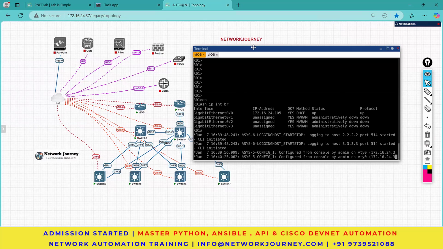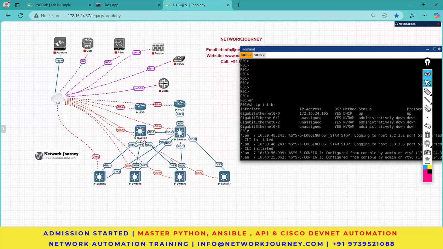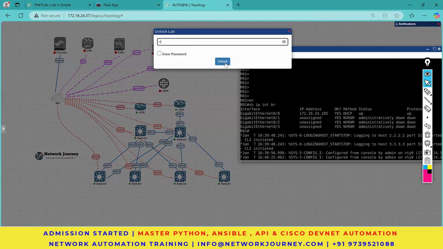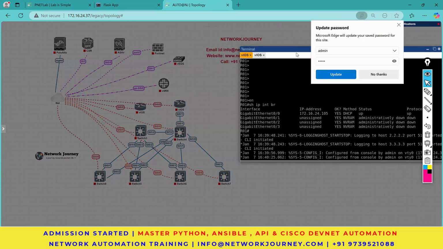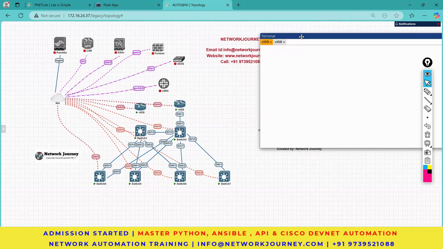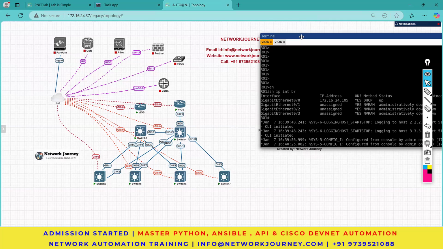So the lab which you are showing is made of GNS3 or EVNG? It is an EVNG based platform. If, for example, 20 students enroll for the class, everyone will have their own access, right? Exactly. Everyone will have their own pod, because in the backend we have certain configurations done so that every student will receive their own pod. That means if they do something, it will not impact others, and vice versa. So in the backend, you are running Kubernetes?